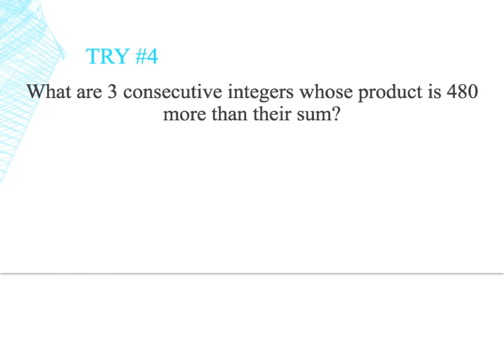Okay, this time instead of talking about ages, we're talking about consecutive integers, but it's no different, right? Because for example, if we're talking about the consecutive integers 2, 3, 4, how'd you get from 2 to 3? If 2 is x, I added 1 to get 3, so this expression is really x plus 1. And if I went from 3 to 4, again I only added 1, but I'm still talking in terms of x, then 4 is x plus 2. So when you talk about consecutive integers, you're really talking about x, x plus 1, and x plus 2.